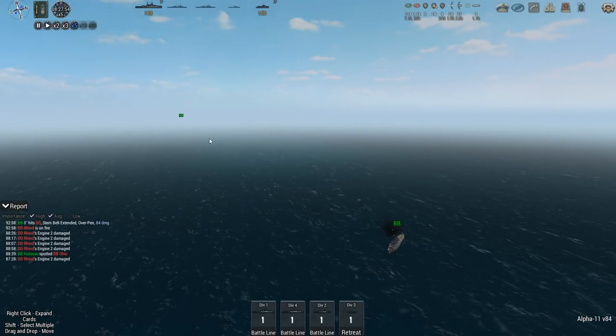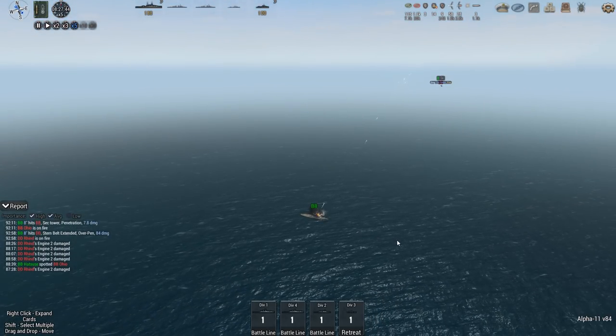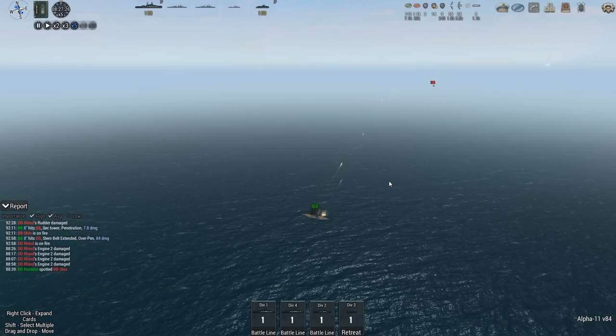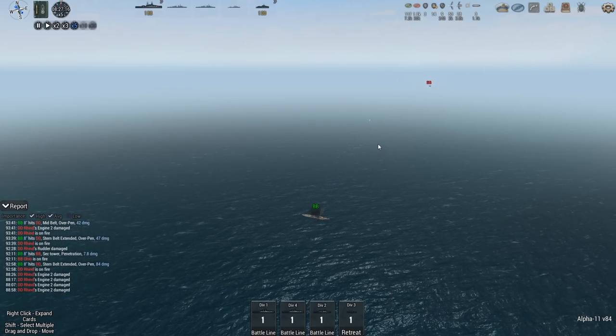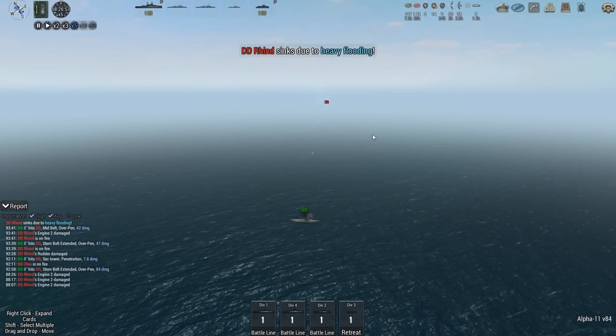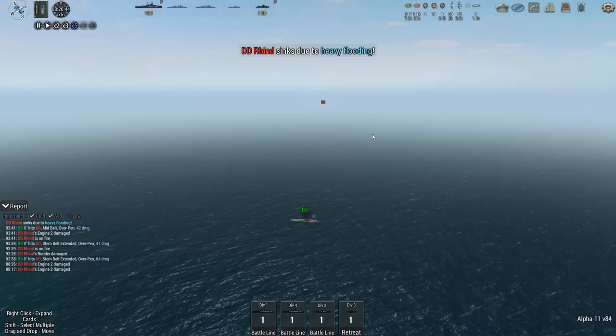Still, I hope you guys enjoyed the scenario. Again, not carriers, but this is an interesting way to sort of display what could have happened and what issues you could have had with a battle carrier. Weight displacement could be a problem.